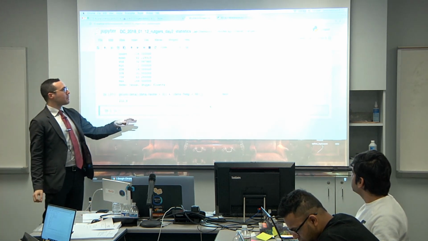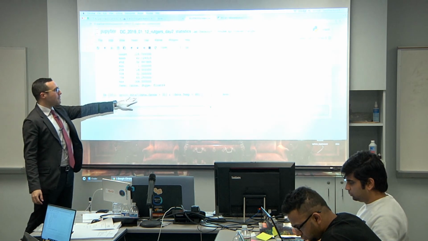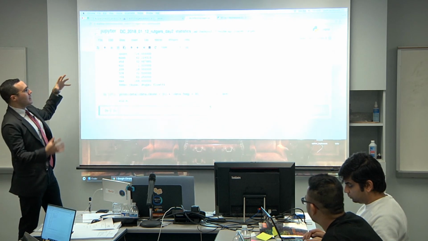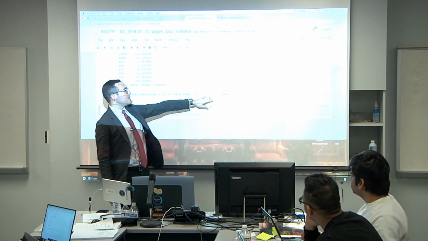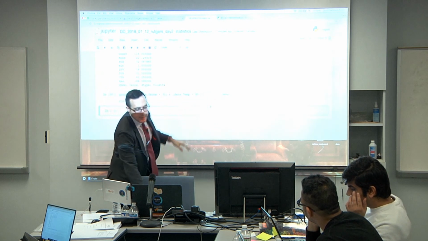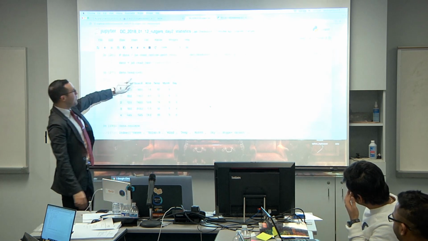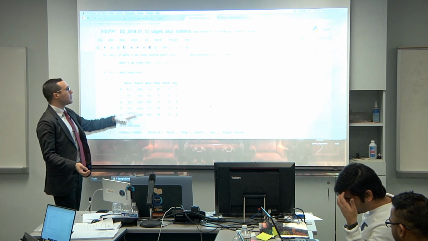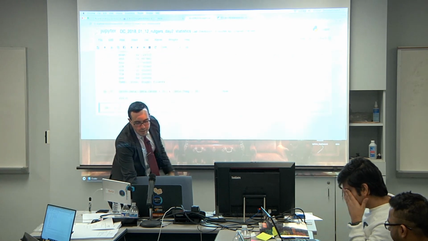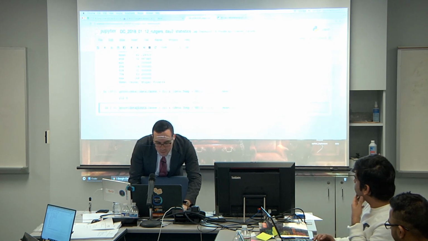But let me explain what we're doing. We are printing from the data frame, and what we want to print actually is the solar.r. Solar radiation, right? If I scroll up, we know that solar radiation has big values. This is like daily solar radiation and whatever the units are for solar radiation. So I could have just said, let me just print the solar radiation, right? There's no issue with that.